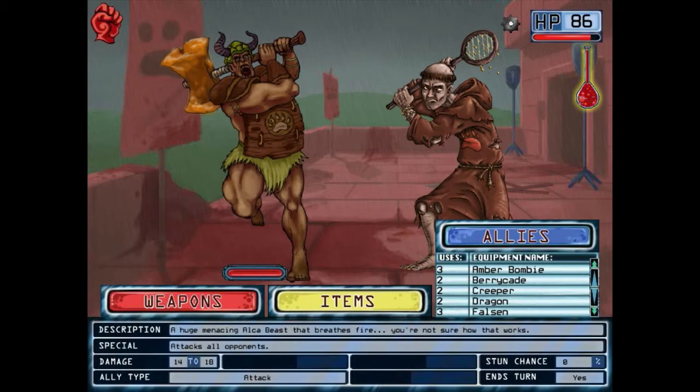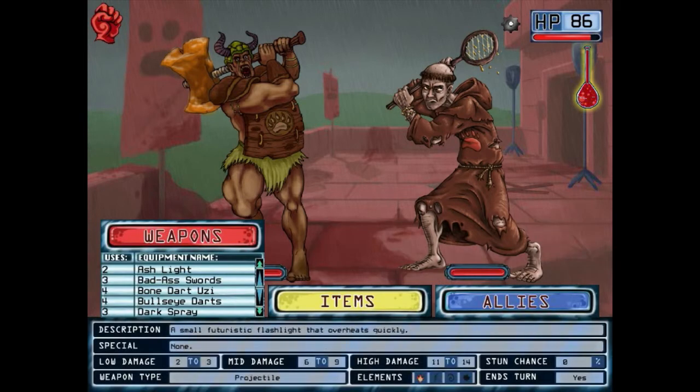It would probably end this fight very quickly, but at the same time, it's overkill for this fight. I got a nice ash light, which is a flashlight that overheats, and it deals a lot of fire damage. That'll probably do the job. I also have a heat focus ray, which is not particularly high damage, but it is fire damage, and it deals more damage with each successive blast, so that's an interesting mechanic.